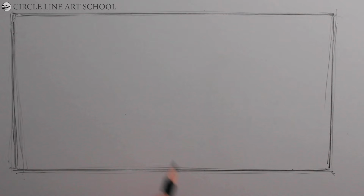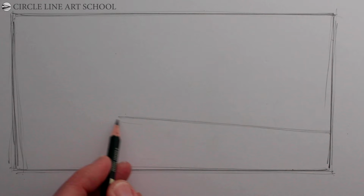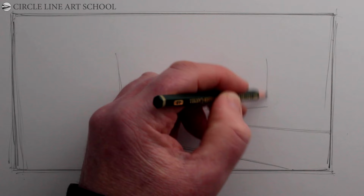The next step is to draw an angular base for the corner of the diner. And then a large window on the far side, a rectangle on the far side, and then the top shape of the diner.